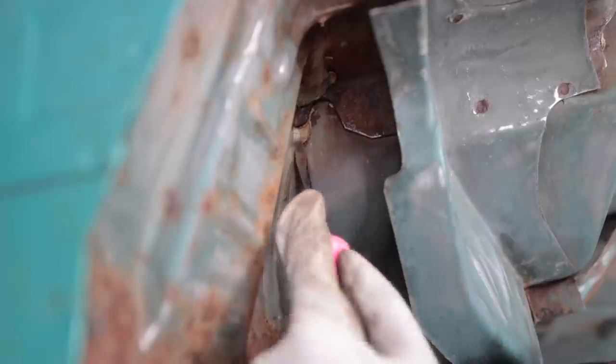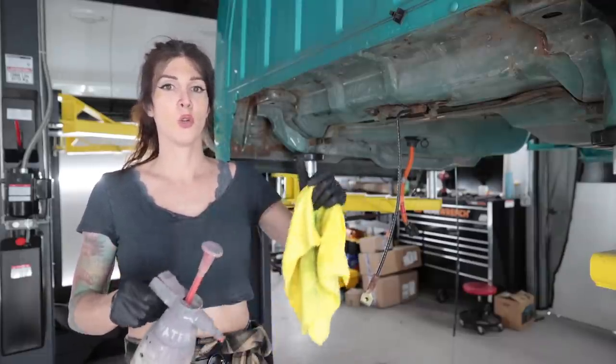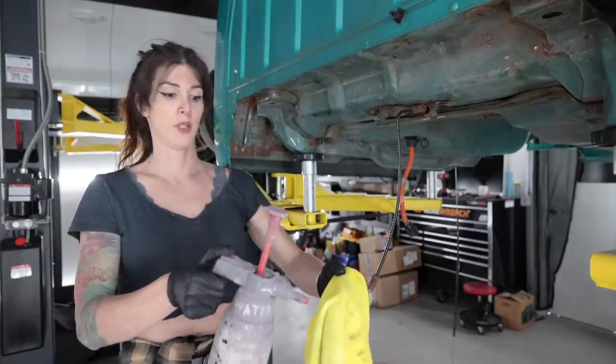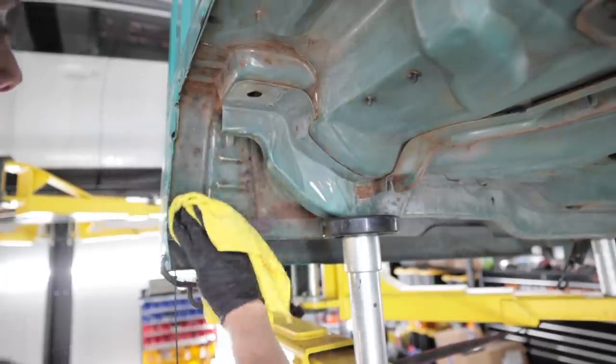Well, this side's not nearly as bad — I'm getting a little seam sealer over here though. I was debating whether or not I wanted to do the POR-15 tonight, but I don't really want to hotbox my shop with chemical stink. So I'm gonna do it first thing in the morning — that way I can leave the doors open and aerate the shop while it dries.